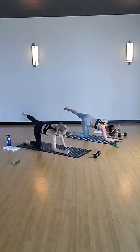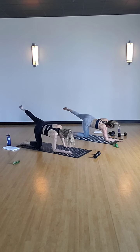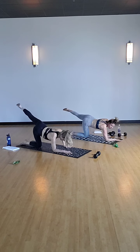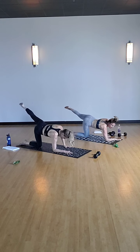Time, leave your leg back, point the toe, let's pump. Right, at this point right here helps me with stabilization through the rest of the body a little bit better. You can also flex. I just prefer the point. And then pull in the abs and push the earth away from you. Don't let yourself sink, right? Sometimes we get tired, we start to sink, right? Press the floor away. Pull the belly button in. You are powerful in that hold. Squeeze it up, up, a little bit more. Finish it.